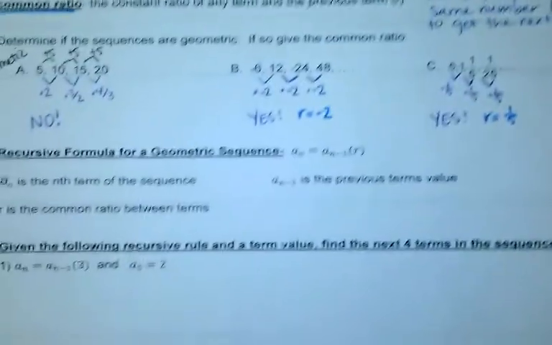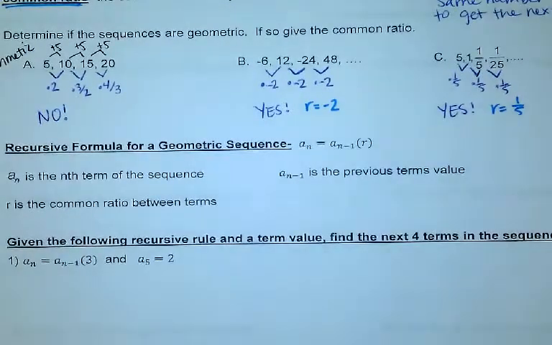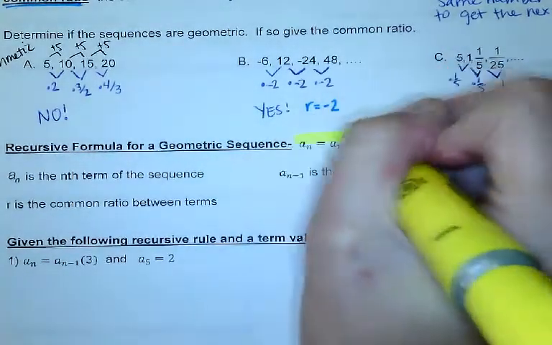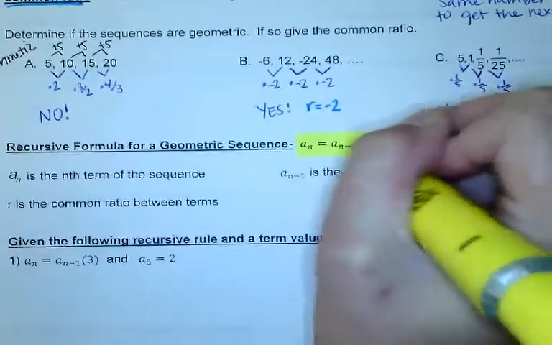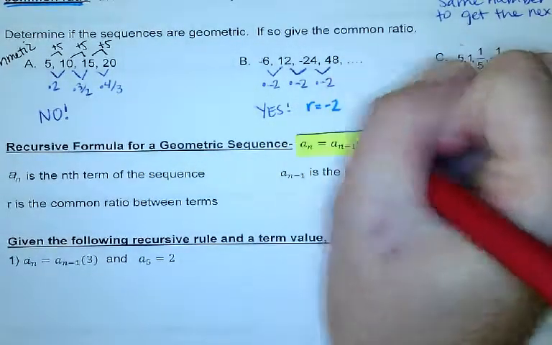Okay, so now, guys, I'm going to introduce y'all to two different types of formulas here. The recursive formula and the explicit formula. Because we've already done arithmetic sequences, this will feel a little bit easier today, because you're already going to be familiar with some of the term lingo. Okay? So we have a sub n. If you have a highlighter, now's a great time to get it out. A sub n equals a sub n minus 1 times your r there.